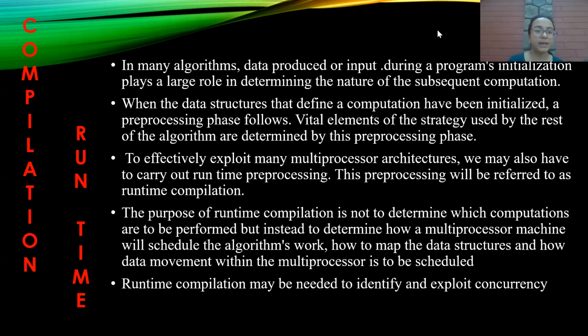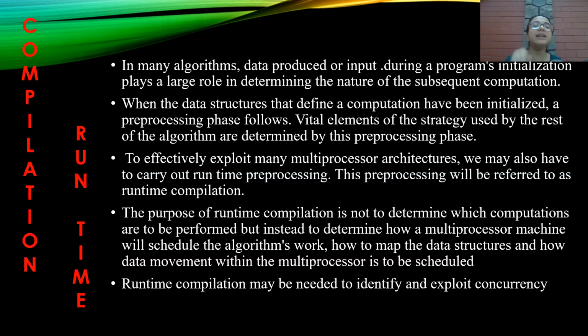In many algorithms, data are produced or input during a program's initialization, which plays a major role in determining the nature of the subsequent computation. So in any computation, the importance is of the input that we are giving to it. When the data structures that define a computation have been initialized, a pre-processing phase follows. First we define all the data structures, and the vital elements of the strategy are used by the rest of the algorithm, which has been determined by the pre-processing phase.